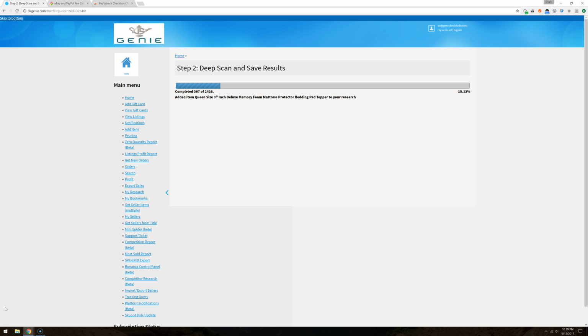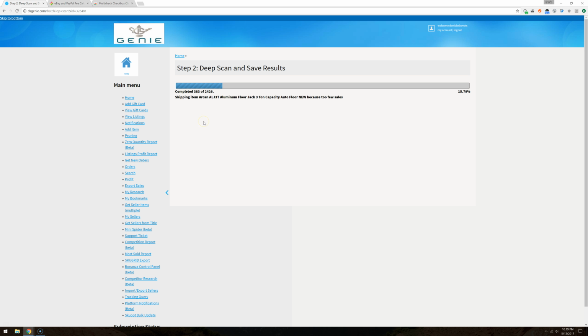So as you can see, it's taking quite some time to scan all the items. So I'm going to stop it short. But in your case, all you need to do is just wait for it to finish. And another thing is, as you can see, it takes very long.